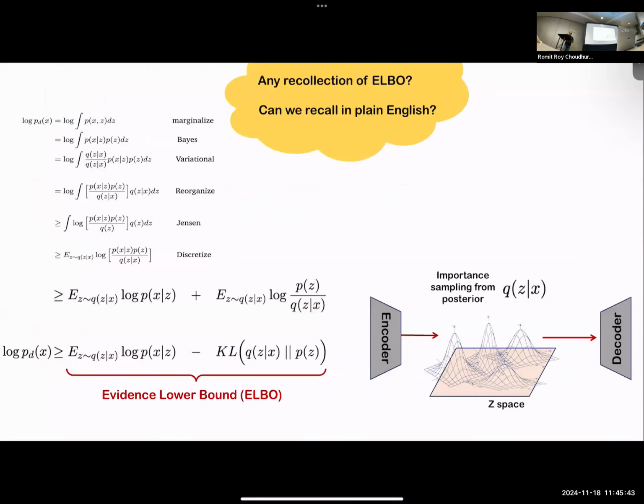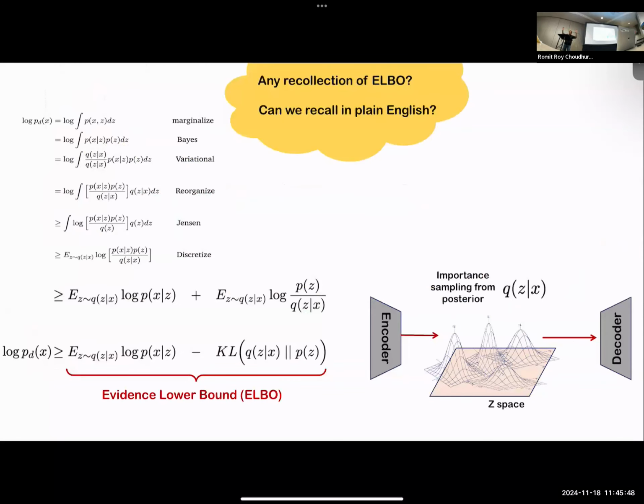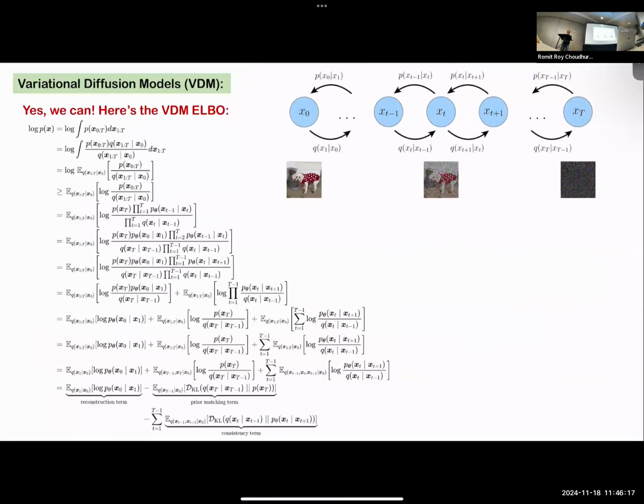Good. So what we are essentially going to do is we had that hierarchical VAE, right? We are going to compute the new ELBO. What was the ELBO? The lower bound on p(x), right? That was the ELBO. So we are now asking, hey, that p(x) is now like this, a more complicated model. Can I compute the lower bound of that hierarchical VAE? So can we derive the more complicated ELBO? This is what the math looks like.